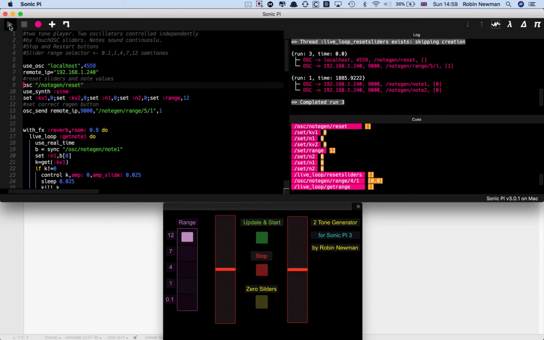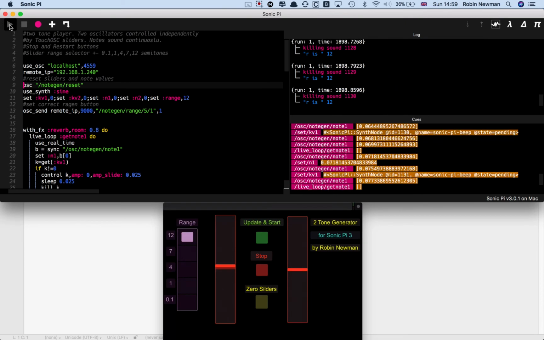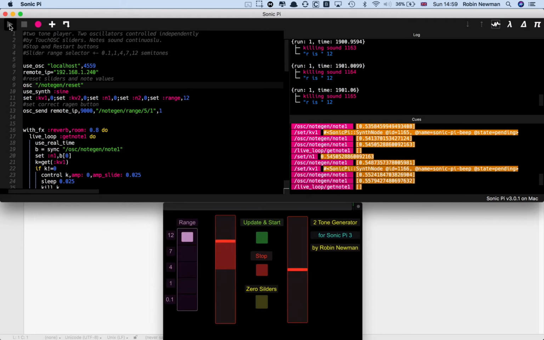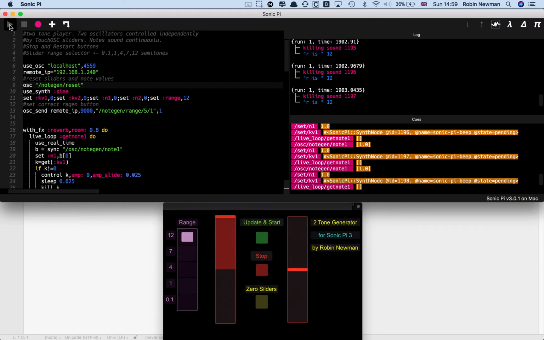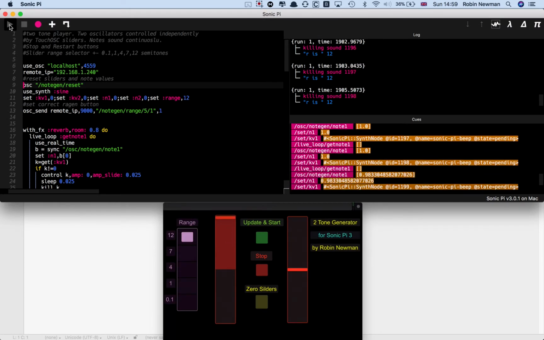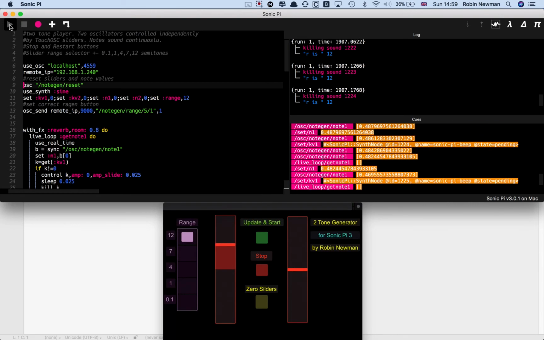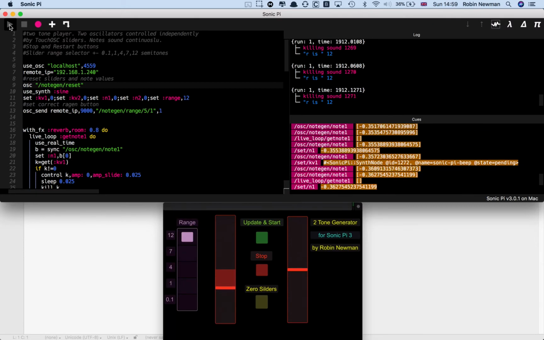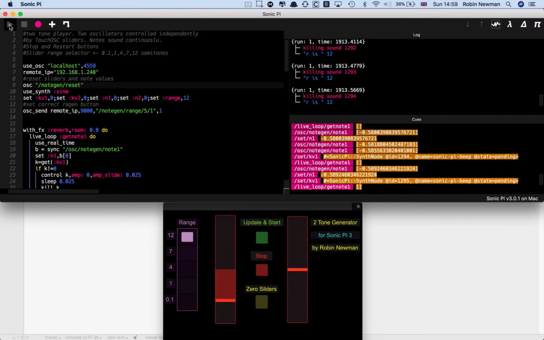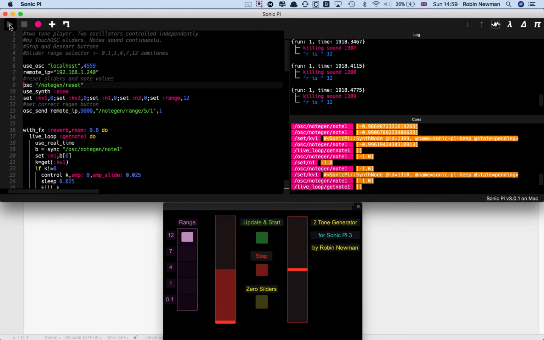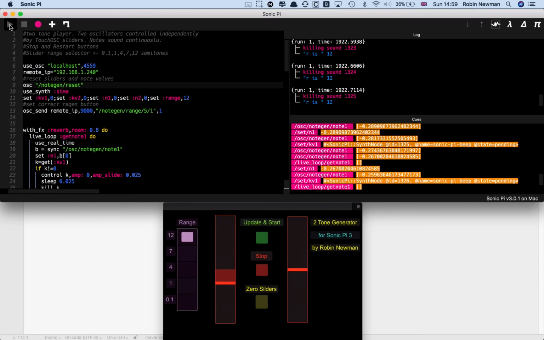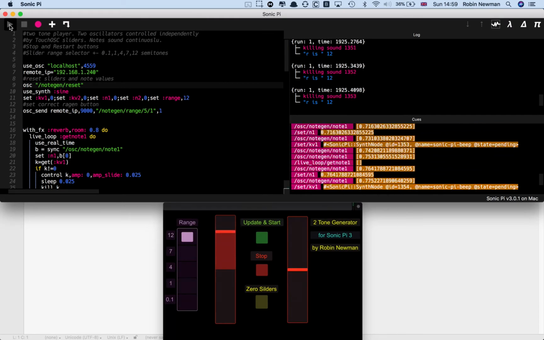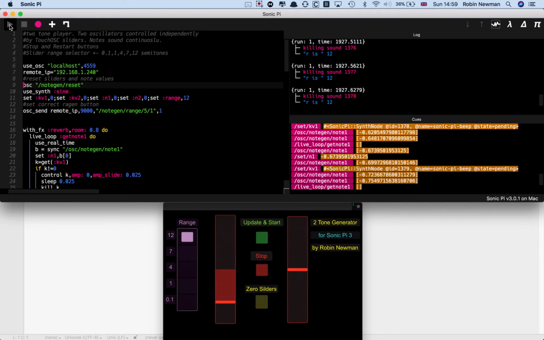So let's try moving one of the sliders up like this. And you can see that we can get a continuously sounding note. We can change the pitch of it. It goes in discrete little jumps there because I have set a time delay on the loop as it goes round, to try and reduce the crackling as much as possible, but it does give quite a reasonably smooth variation in pitch as we move up and down.